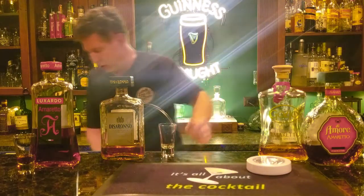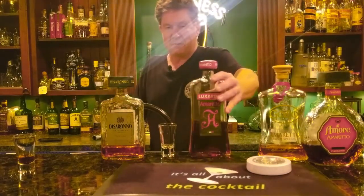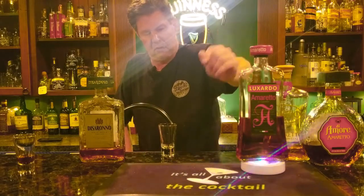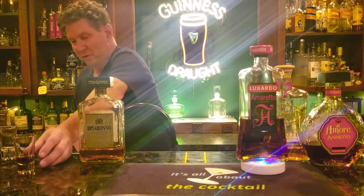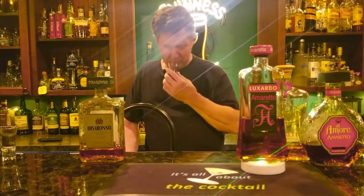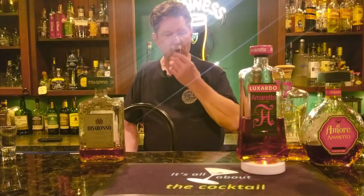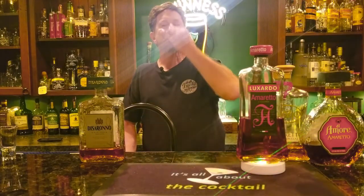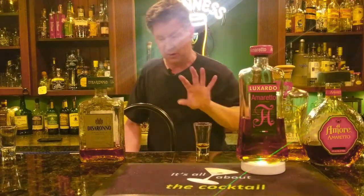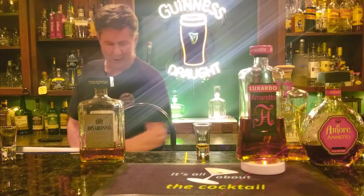But now I want to show you my favorite. My favorite Amaretto happens to be Luxardo. You might prefer something different. I want you to write me back and tell me. Now this, to me, has a nice good smell to it. Wow, I like that. That's good. It's quite my favorite. That's why I've gone through that bottle. I figured I better tell you about this before I go through that bottle.